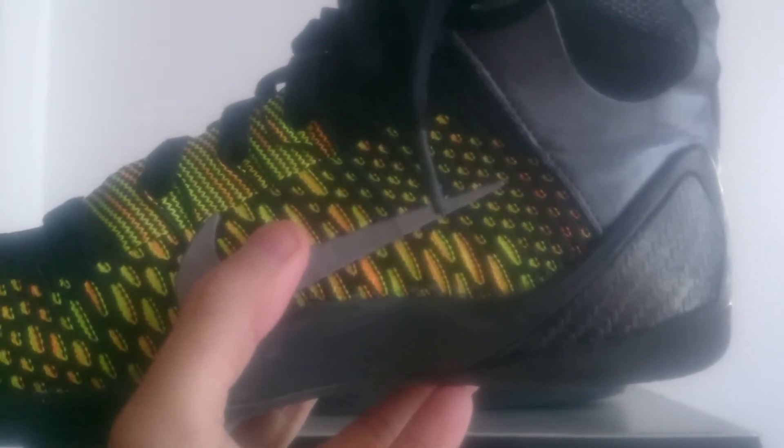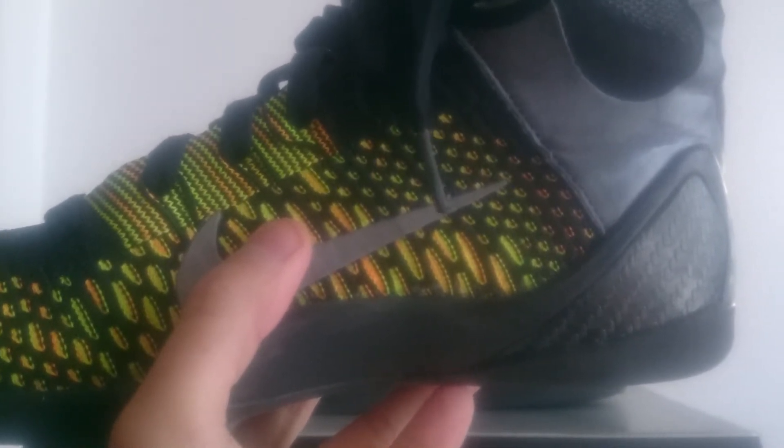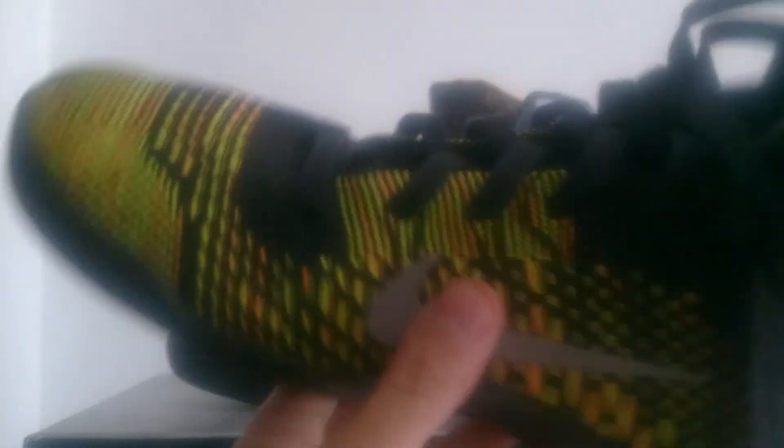I remember that it was the Gumbos that were in Nike Town and Foot Locker, and they were advertising them as the ones that Kobe wore. But they were a completely different colorway, and this happens a little bit — but it is what it is. Stuff happens with sneakers, but it's all part of the life cycle of a sneaker.